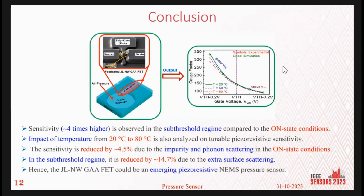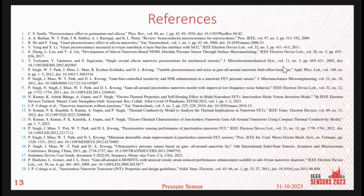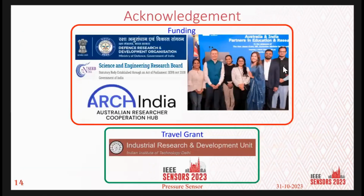So we can say the junctionless device may be an emerging piezoresistive sensing device in a NEMS pressure sensor, because we can fabricate it at the nanometer scale. And in upcoming technology nodes, it may be possible to use it. These are the references we have used for writing the paper and during the work.